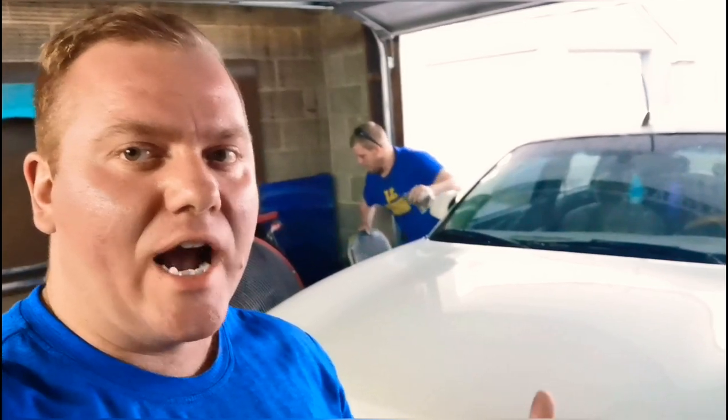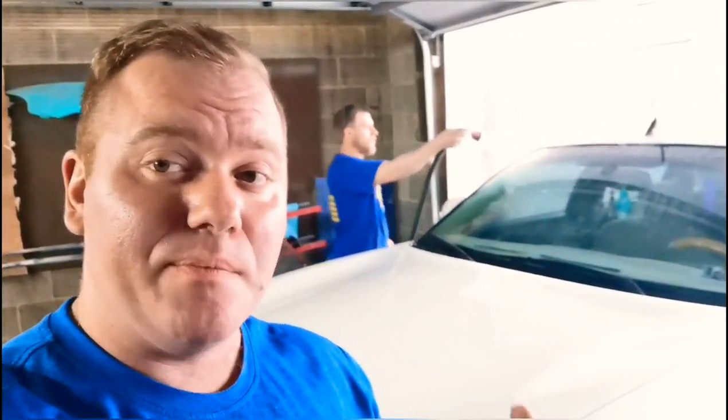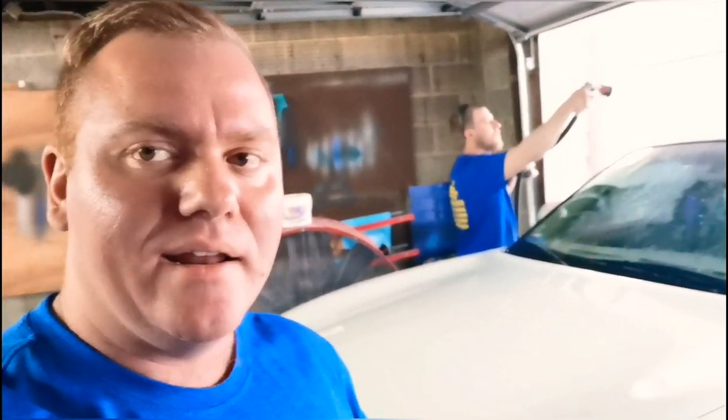All right, guys, so we got James on the scuffing pad. Now, a lot of you guys will ask what I do to prep cars. Honestly, this is probably one of my biggest secrets to production and keeping the speed of these jobs quick. If you have a car that's painted like this and somebody's simply going for a change of color, and the panels are in good shape, no chipping, no rust, or nothing like that, you can literally scuff paste a whole car in about, I'd like to say, an hour and a half to 2 hours. If you're James, probably only in about an hour because he's got a lot of experience.